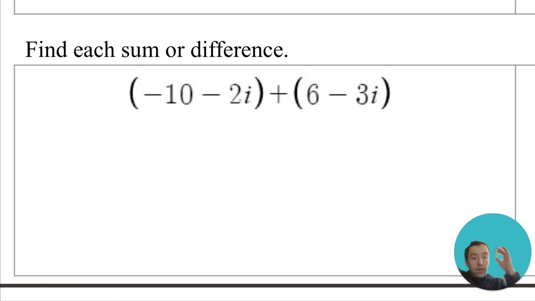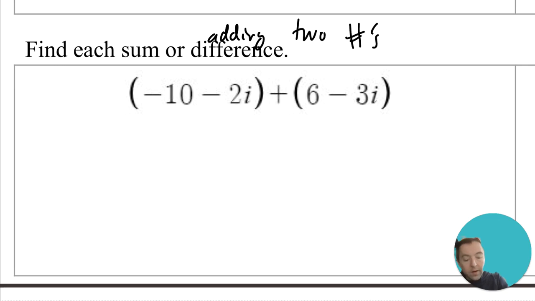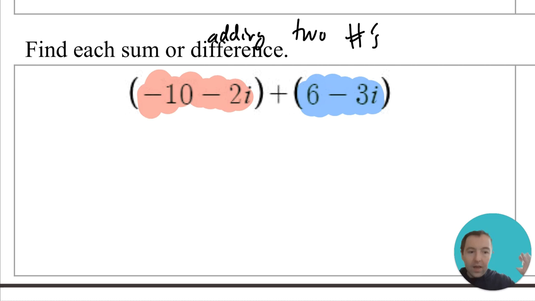So when you're looking at this kind of problem, it looks like you have 4 separate terms, but what I need you to understand is that there's not really 4 different things right here. You're actually just adding 2 numbers, because this right here is a complex number of the form a plus bi. And this number right here is also a complex number. So it's really just take the red number and add the blue number, right? Because of the plus sign between.